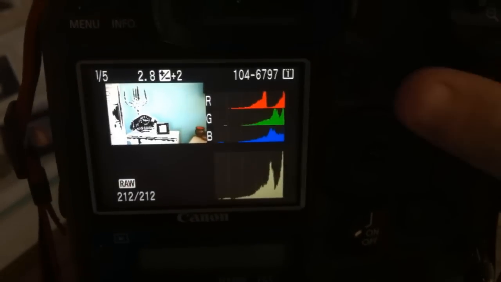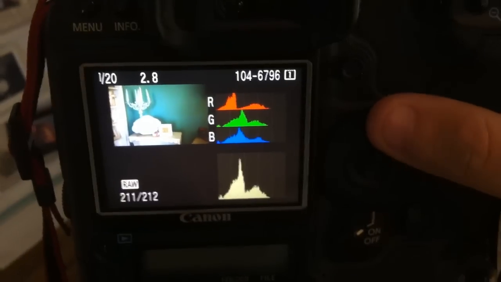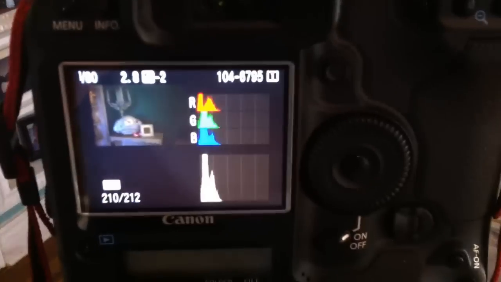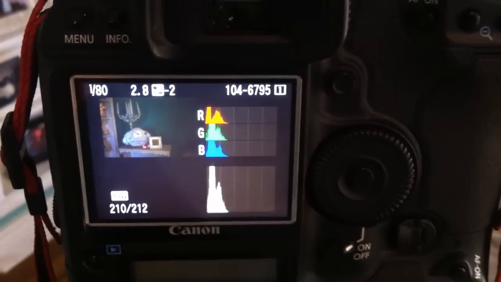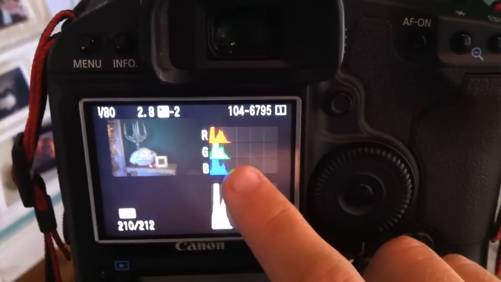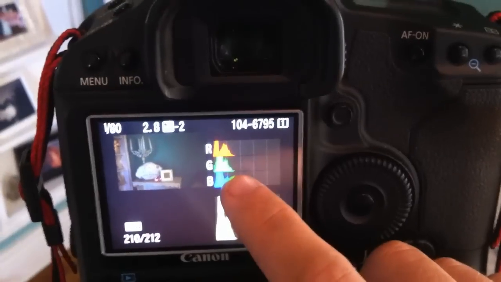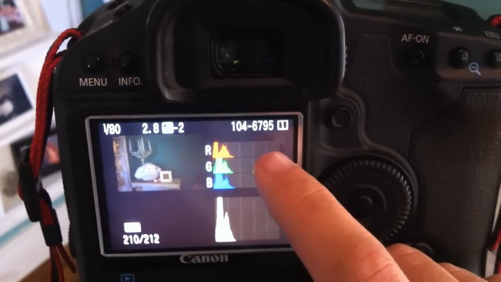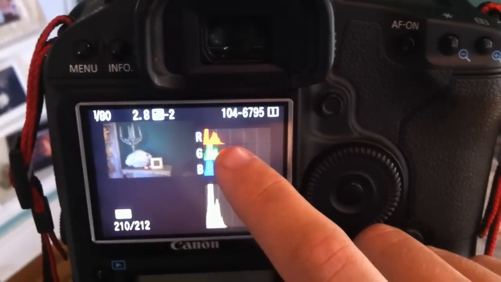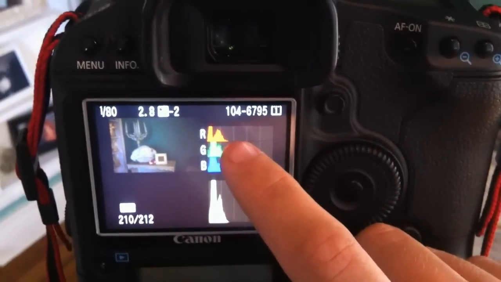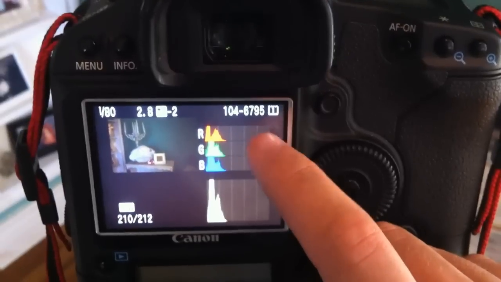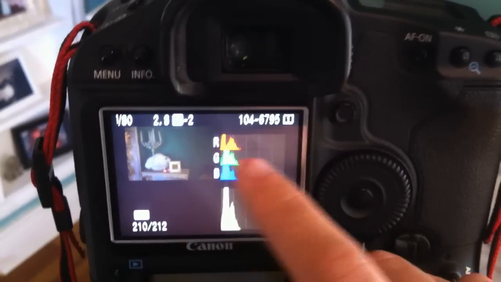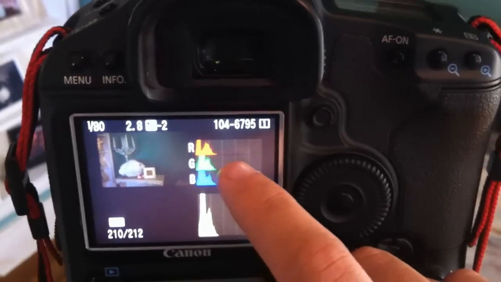All right, so here's what we've got here. You want to come over to the most recent, or the darkest exposure, and this is good because you have all of the exposure information bunched up on the left here, and that means that you've captured all of the highlights in the scene. There's no clipping over here, which means that you haven't overexposed any part of it. And what you want to see as you scroll through the images here is this histogram start moving over to the right.